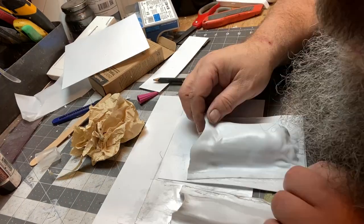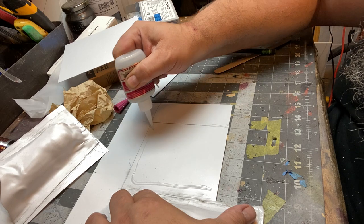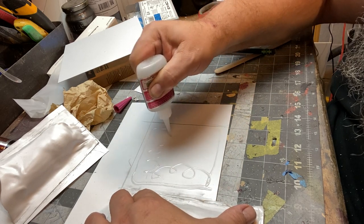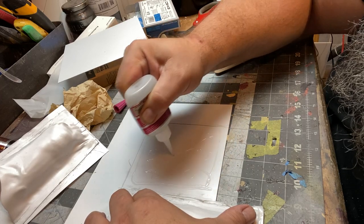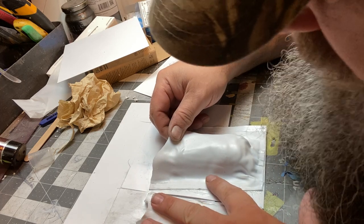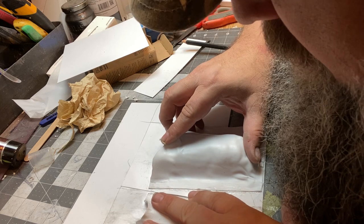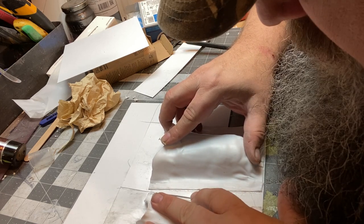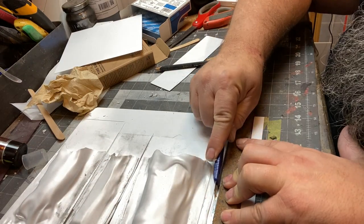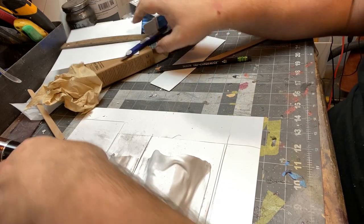So here I'm super gluing each individual one, and you know, this could work. This could work. I'm carrying on at this point. I think it does work. So getting these all just so. I'm trying to think of the top there, it needs space for the headroom of the tools. And I know I'm going to be attaching this to a belt, so I need some space for the belt.